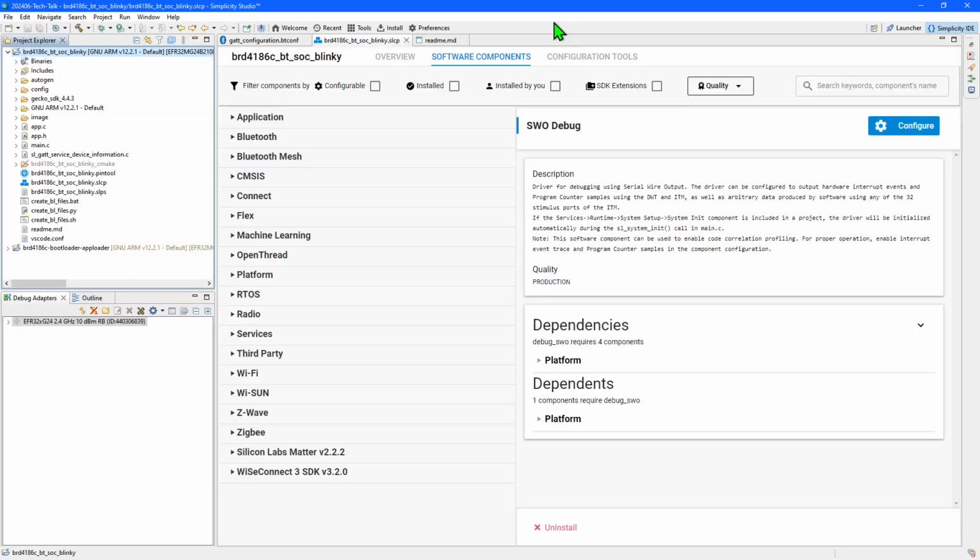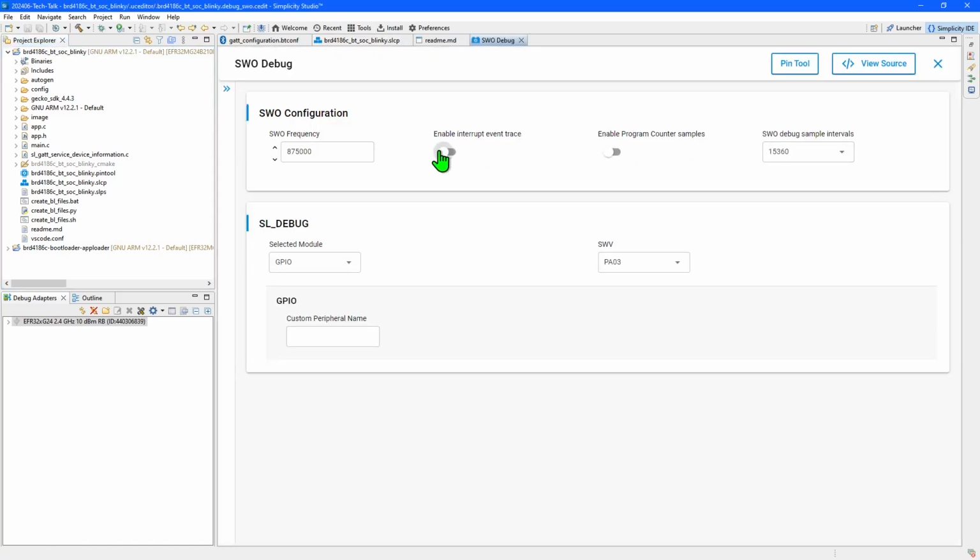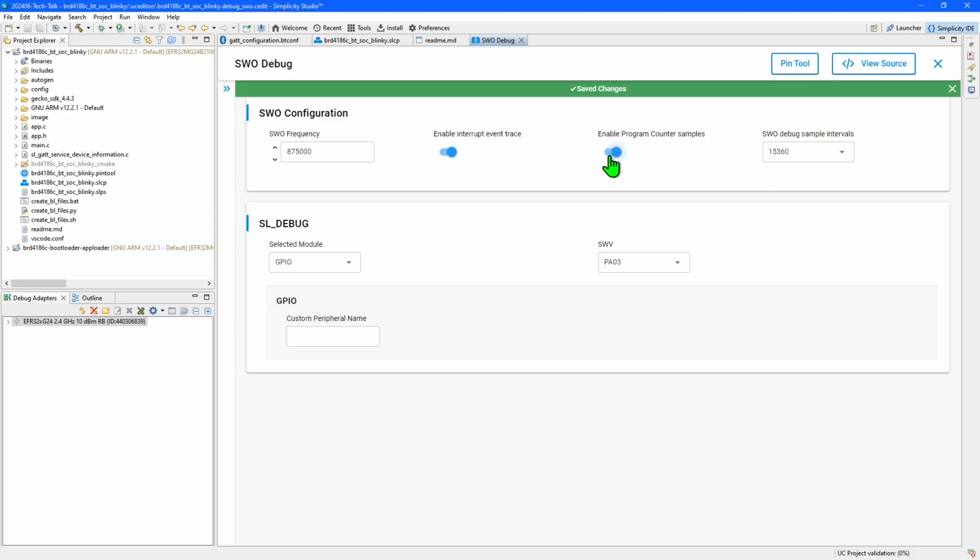Before I start the profiler, I want to make a couple of changes to my project that allow the Energy Profiler to correlate energy usage with my application code. To do this, I need to return to the .slcp file and the Software Components tab. In here, I'll search for SWO, and I need to enable the Interrupt Event Trace and Program Sample Counter options.